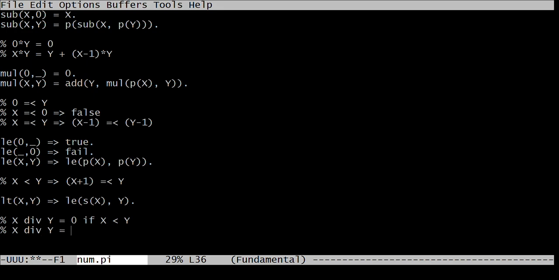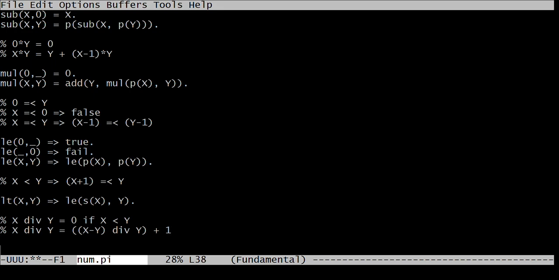We implement the division by using subtraction. We subtract 1 y from x and then continue. So x minus y and then div y, and each time we do one subtraction, we add 1 to the quotient.